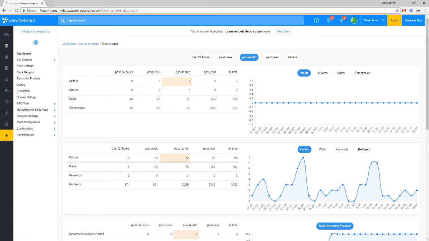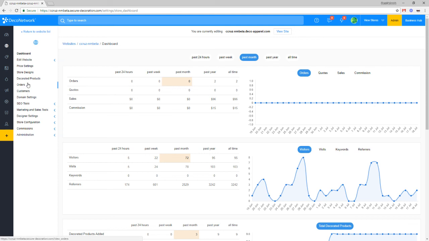All right, I think we have time for one more tip here, and I guess I'll make it a good one. One of the more difficult things to get a grasp on when you're first coming onto DecoNetwork is the idea of commissions, affiliate stores, commissions, pricing. How is all of that related to each other, and how does it all kind of work together? So let me try and demystify that topic, make it real simple for you guys to understand how all of that gets calculated and generated automatically by the system.